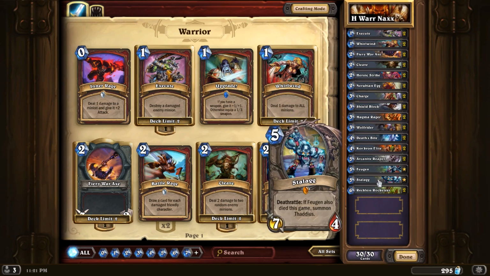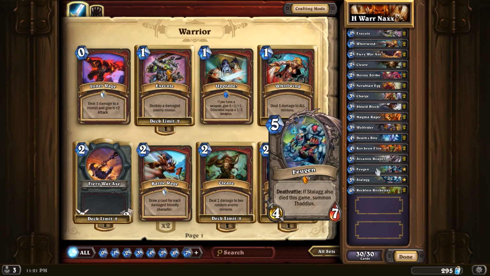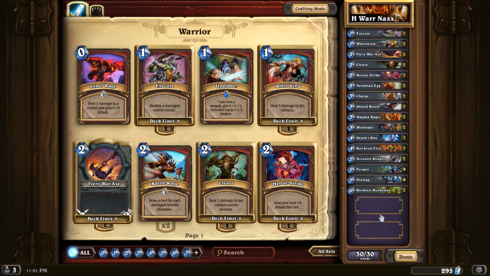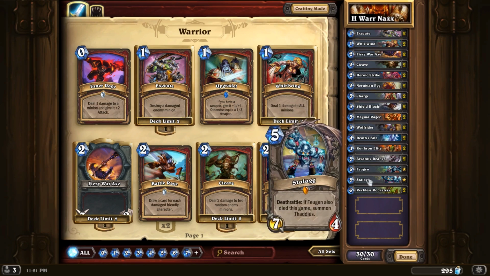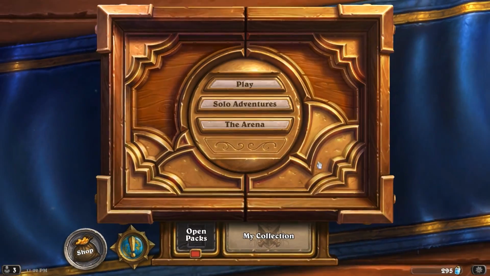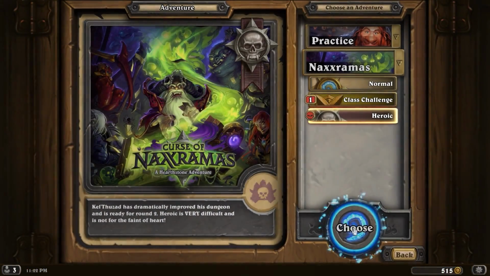And then we have Fugen and Stalag, and these guys are probably the main part of this deck, and one of the only things that's going to make this actually possible with a free-to-play deck. Now, the reason for that is, if they're played on the same turn and they die together, it summons 2 Thaddiuses. So that's 2 11-11s. That's 22 damage, so it means all I need to do is 23 damage, then get him down low enough for Fugen and Stalag to finish him off in that final turn, and hope that he has no CC for them. Anyway, let's get into it and give it a go.